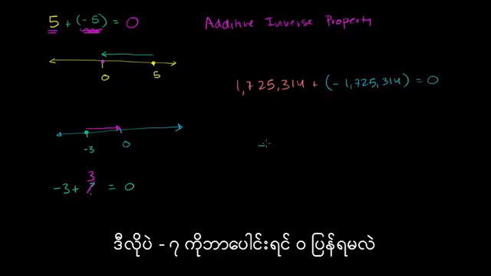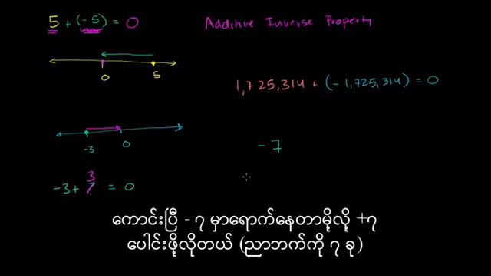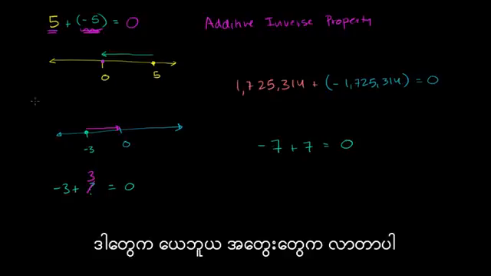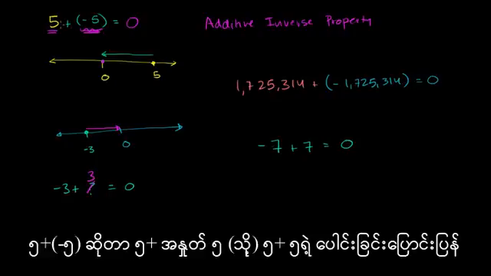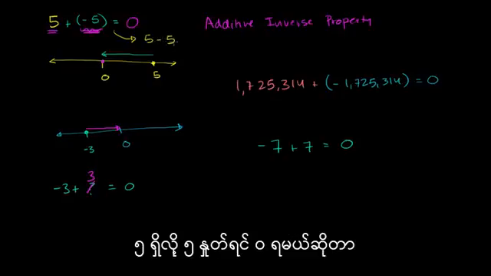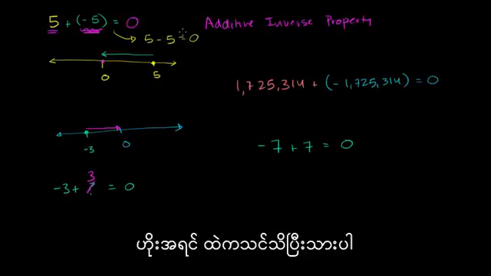Similarly, if I say, what number do I have to add to -7 to get to 0? Well, if I'm already at -7, I have to go 7 to the right, so I have to add +7. And this is going to be equal to 0. And this all comes from the general idea: 5 plus -5, 5 plus the negative of 5, or 5 plus the additive inverse of 5, you can just view as another way of writing 5 minus 5. And if you have 5 of something and you take away 5, you've learned many, many years ago that that is just going to get you to 0.